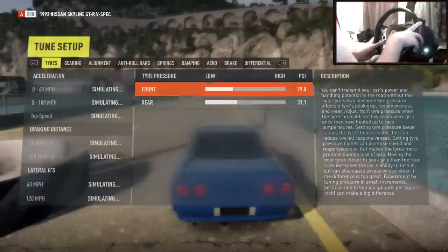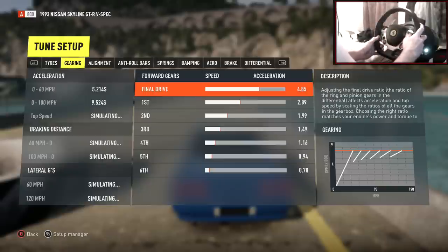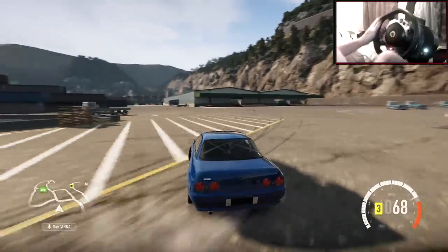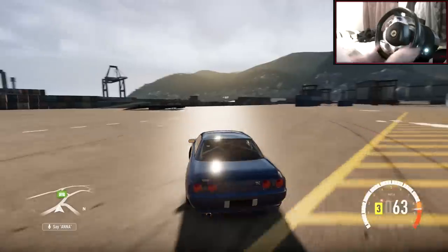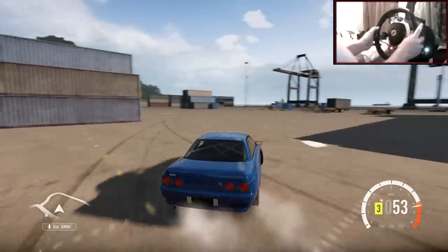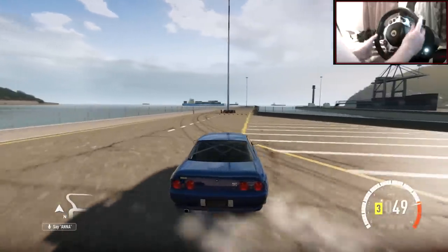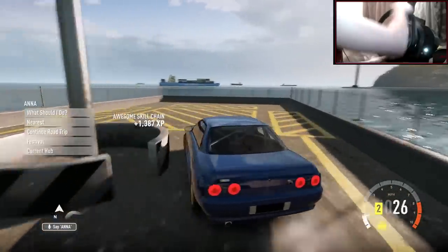We can take the gear more to acceleration — 4.85, let's try that and see if you can feel a difference. I think the only way to solve this sluggishness was to put in a little bit more power, but as you requested 400 horsepower I'm going to stick with this and try to make it a nice drift car at 400. Personally if I was making this for myself I would do a little bit more power — maybe camshafts, just throw another 50 horsepower at it. But look at it right now with that little gearing change — it is drifting absolutely tanks around there. So yeah, that was quite sick.